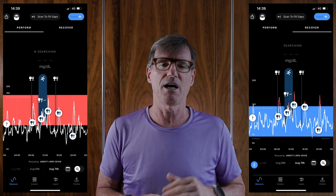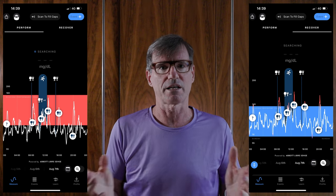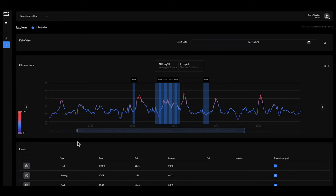The app is simple to use. It shows the rise and fall in your glucose as you eat and as you exercise. There are two zones — a perform and recover zone, a red and a blue. Effectively they're showing the same data highlighted slightly differently, and you log a rush where your glucose goes up or you might log an event like running. This screen grab is from August 7th when I went out and ran for two hours, about 25k, taking a gel every half hour — deliberately trying to figure out what I could learn. You can see peaks in the morning after food and again during the run.